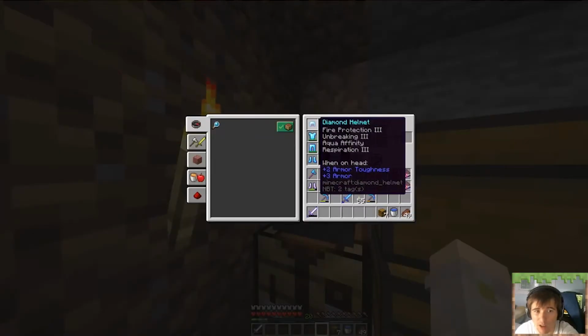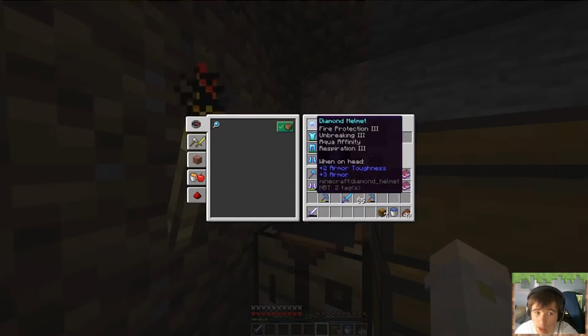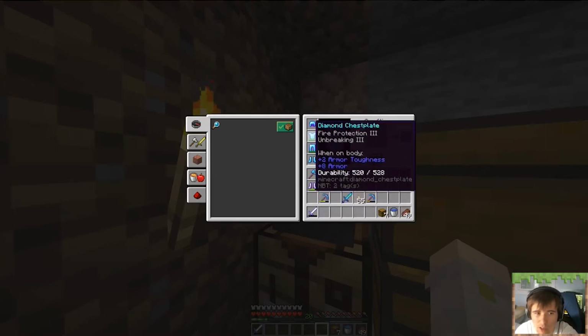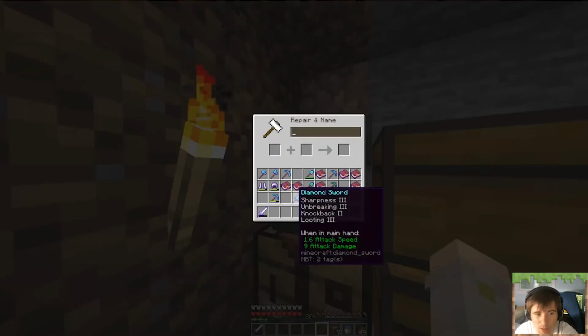So now our gear is almost perfect. We don't have Protection 3 or 4 on this stuff yet, but it's fine. So we got that stuff done. You can see there we have armor, toughness, and armor, and all that stuff is very important. So next up, let's talk about some of our tools.